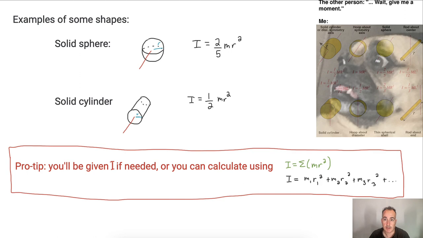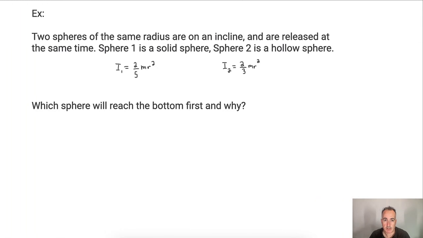So that's how actually I think it's a good way to solve this, or at least to do this. Okay, so that's what you do if you're not given the actual moment of inertia. However, I think you'll be given it most of the time. So that's why we're going to use this like this. So let's do a practical example then. And this is not one that requires so much calculation, it's just one that requires thinking more. So we have two spheres and they have the same radius that are on an incline. Okay, so can you imagine that we've got some sort of hill, so sort of, here we go, some sort of hill like this. I've got two spheres here like this. Okay, and these spheres are here, which, you know, they go like this and like this. Each sphere is going to basically, you know, roll down the hill. So the question is, and okay, sphere one is a solid sphere, so it has a moment of inertia two-fifths mr squared, but sphere two is a hollow sphere. It turns out it's different. It's two-thirds. So the question is, which one will reach the bottom first and why?